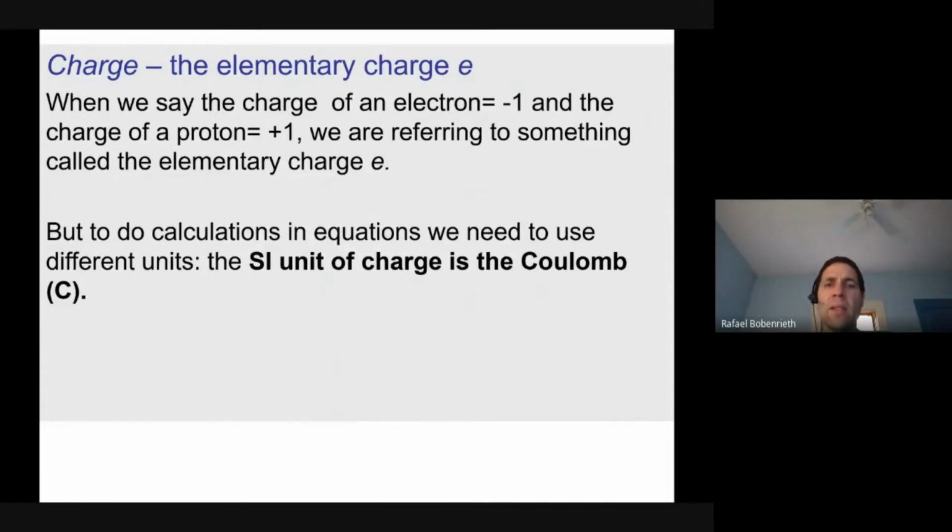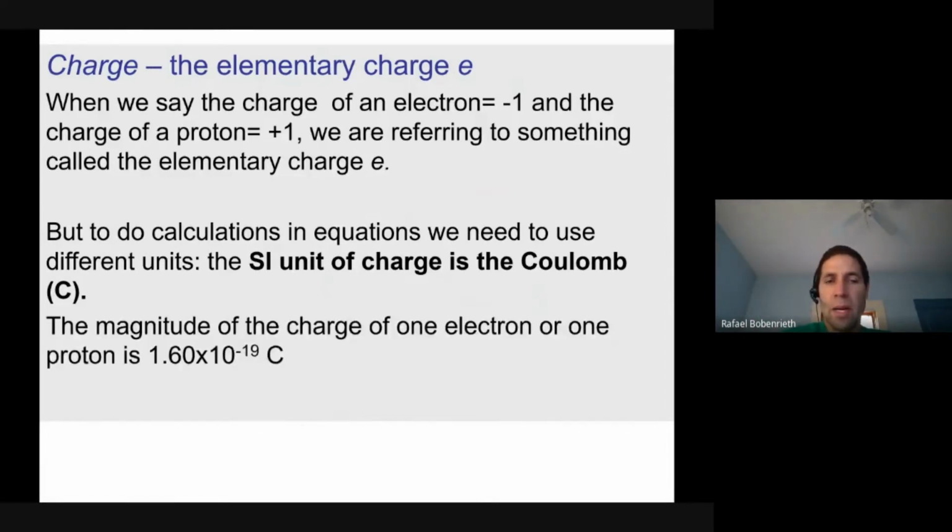And so that got a symbol, the elementary charge E, but in science, in physics certainly, we need to use that and incorporate that into the SI system. So to use that in calculations and equations, we have different units. So the SI unit of charge is what we call the Coulomb. Anyway, this is an SI unit. I was about to say this was one of the 7 fundamental units, but it actually is not, because the ampere is what's defined. But anyway, I digress.